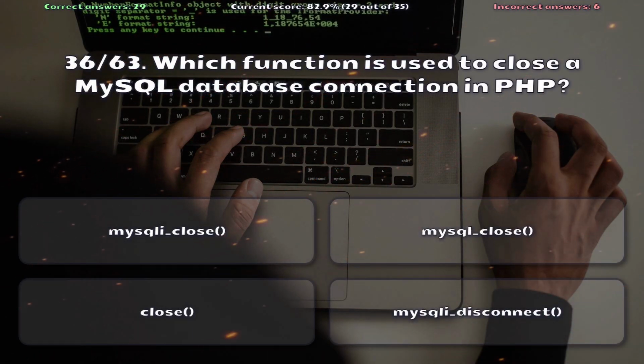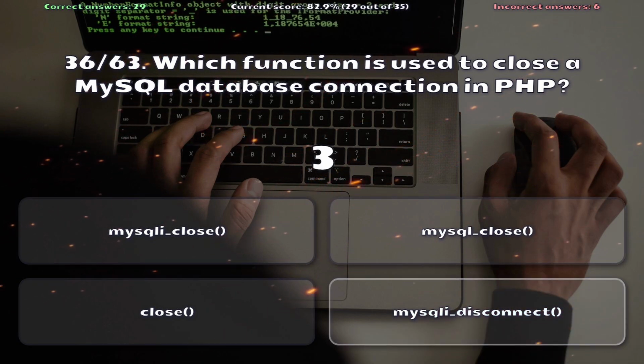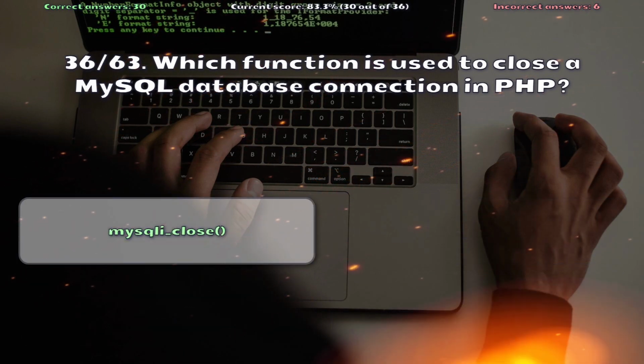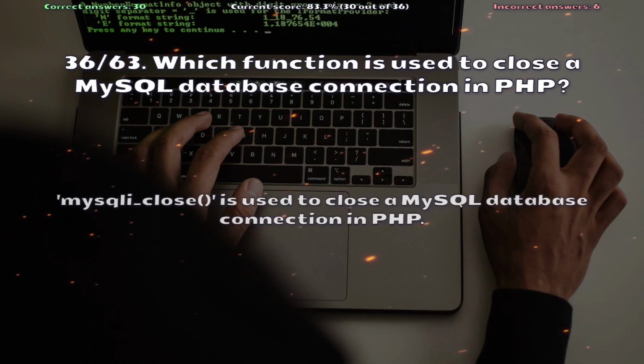Which function is used to close the MySQL database connection in PHP? mysql_close is used to close the MySQL database connection in PHP.